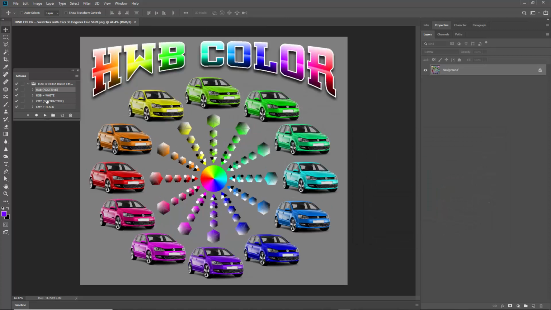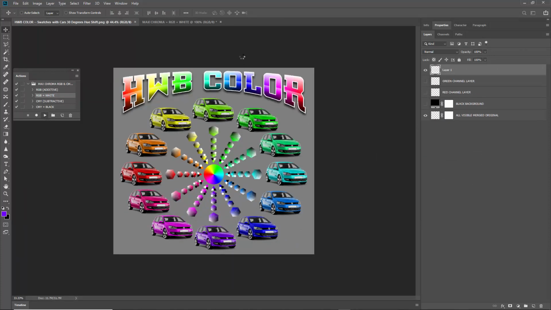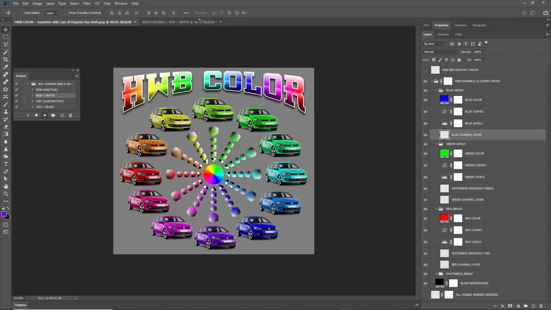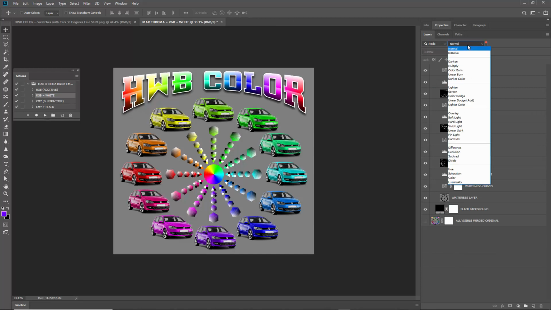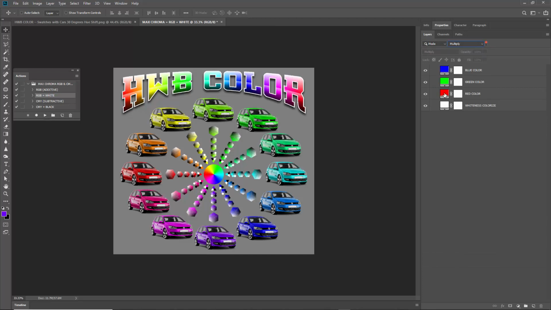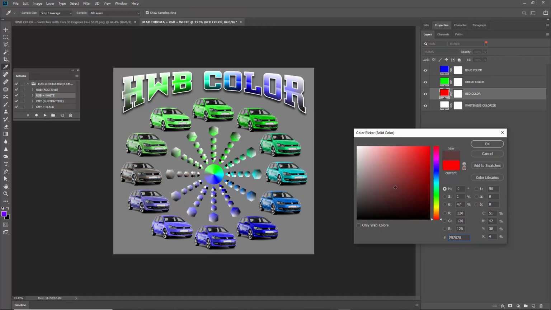Let's close that. Now the RGB plus white is a color model now extracting the white by its own. So we go ahead to mode, multiply. Now when I change the red, you'll see I'm basically only changing where it's mixing with the hues, not the black and white and gray mixtures.